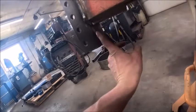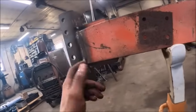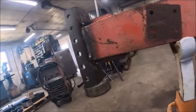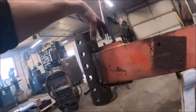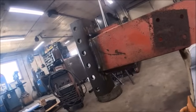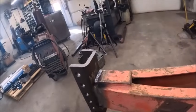I did not bother welding the bottom because I'd almost have to flip this thing up on its back to be able to weld it without the weld just falling out. And honestly, 6.5 inches of weld up both sides and 4 inches of weld across the top. If you break that thing off, you accomplish something. So I think we'll be just fine.